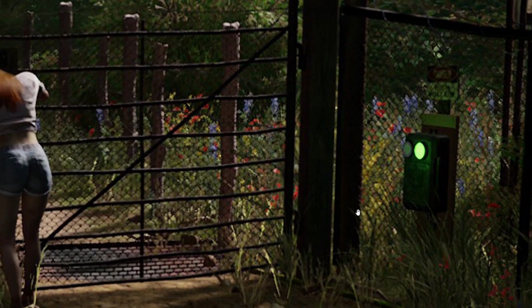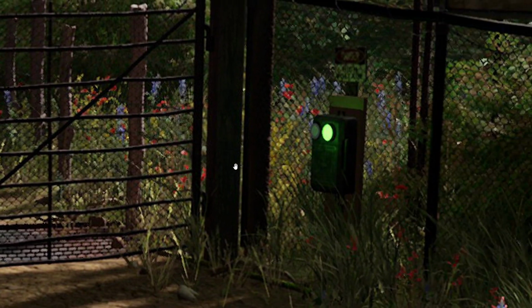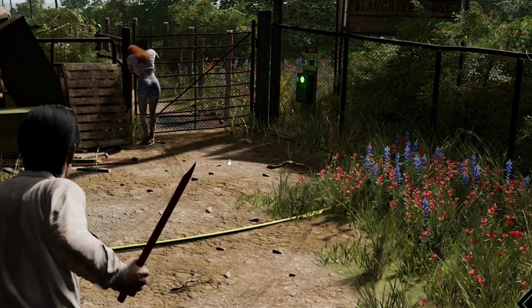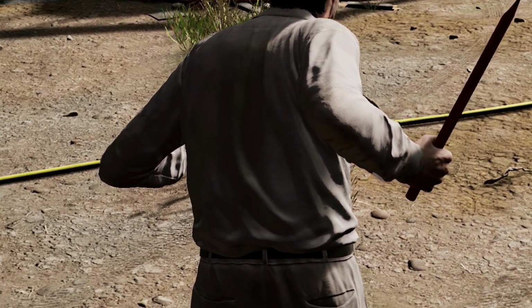But here, she's touching the fence already, and it's a green light. Now, wouldn't green mean that the electric fence is still on? So I'm a little confused, because if it was off, I would think it's red. But maybe I'm wrong, and I want to know what you guys think about that in the comment section below. And also, if you zoom in, it shows a wire, some kind of yellow.